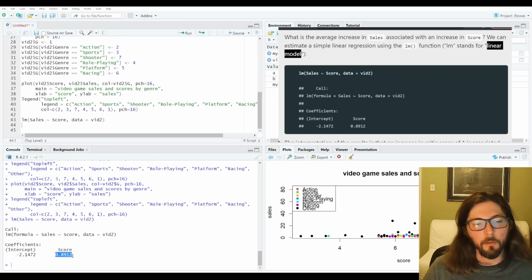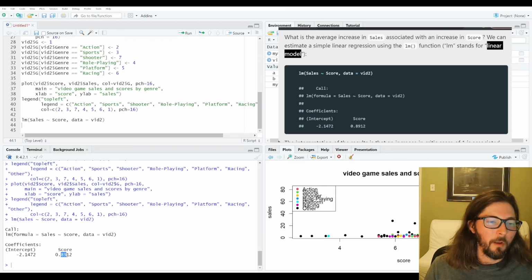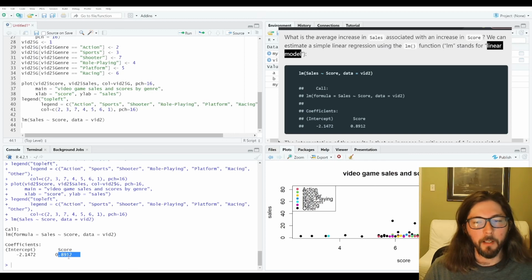What that slope is telling us is that if the score of the video game is increased by 1, then on average that video game sells $0.9 million more. So that could be interpreted as, loosely, the benefit in terms of sales of increasing the critic score of the game by 1.